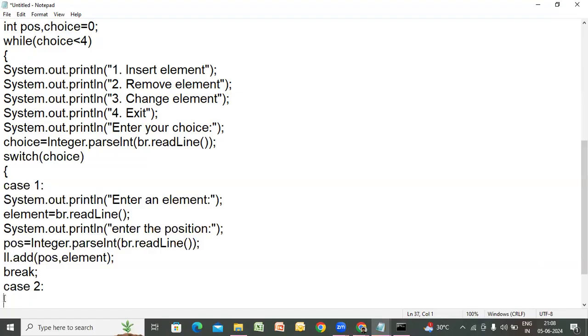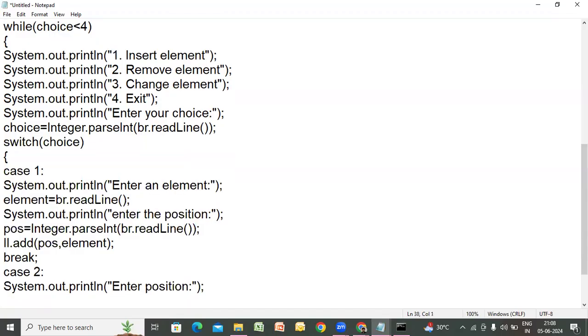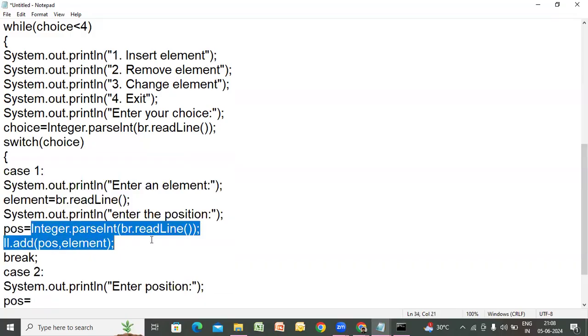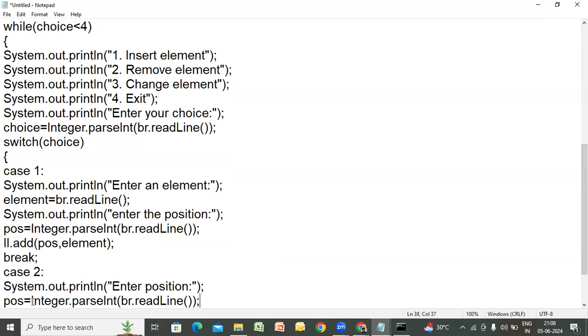Because so many elements are there in respective positions, enter position is the statement. You just mention the position, and that element will be removed. From the keyboard, you have to type the position. Pass is equal to the same step, integer dot, all this you need to give. Let us give that statement.